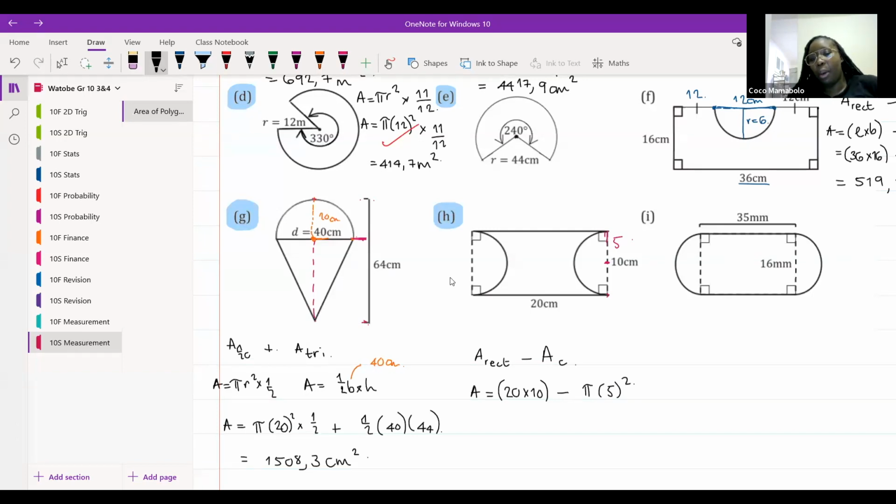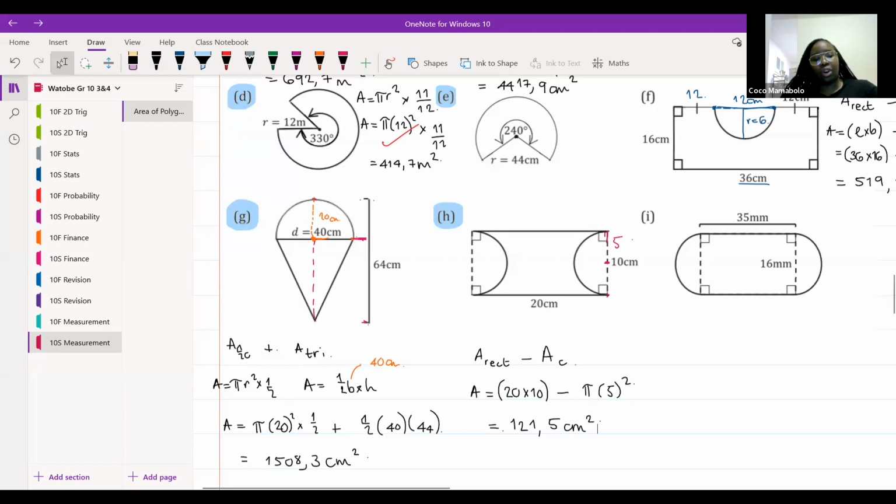All right. So your rectangle minus your circle is going to give us how much? The answer is 121.4 centimeters squared. Not point 4, round up properly. 121 point 5. Correct, point 5, because it's point 46. So we must round up. So 121.5 centimeters squared. Well done. Yes, well done.